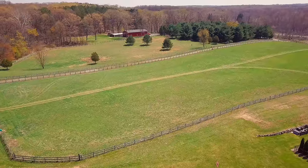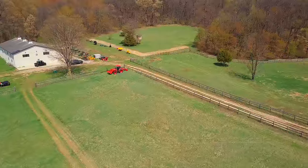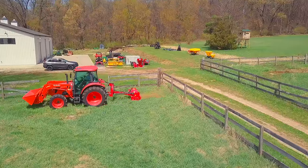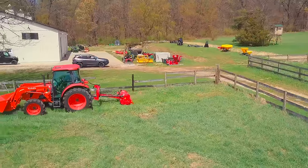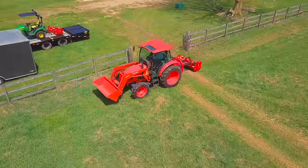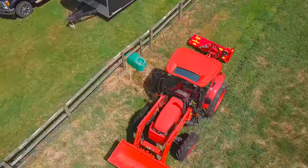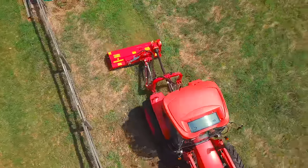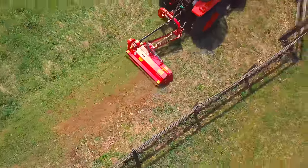Of course, we did some regular pasture mowing too along the fence lines. Imagine that's a fence row, doesn't matter what it is, but it just allows you to not have to have your tractor right next to it and feel like, man, I'm going to run into this thing. You can just keep a comfortable distance away and let the mower hang out there. If you have branches hanging over a fence row and you don't want your tractor to get beat up, or your head if it's an open station, you're able to extend out a little bit further, let the mower still do its thing, keep the fence row at bay from your field, and get the job done.